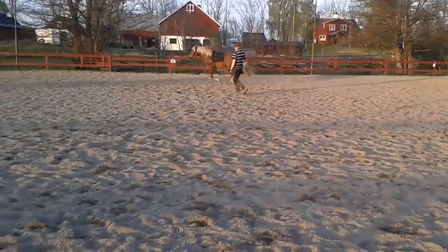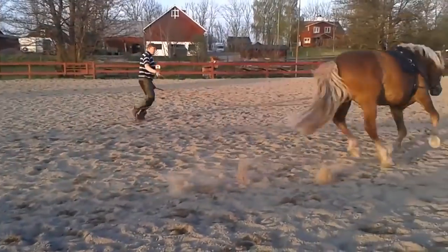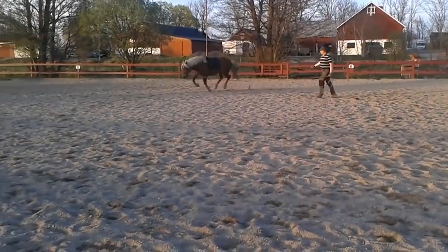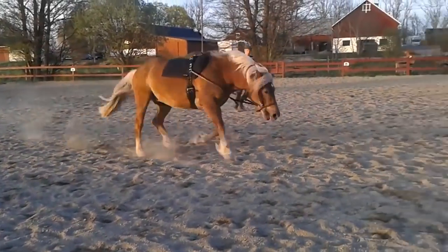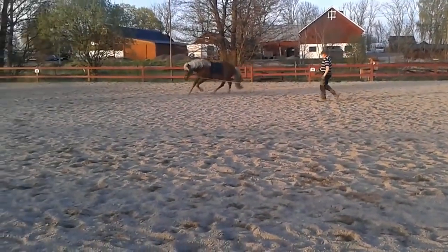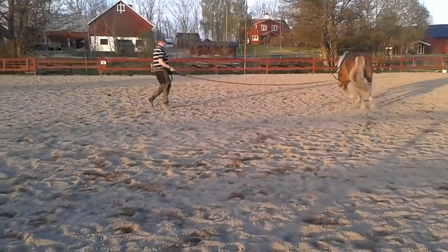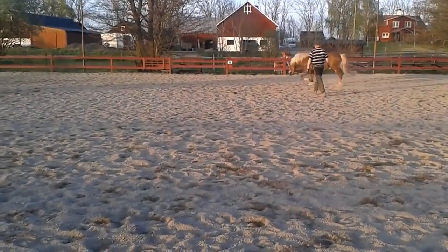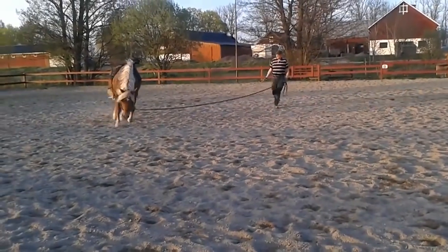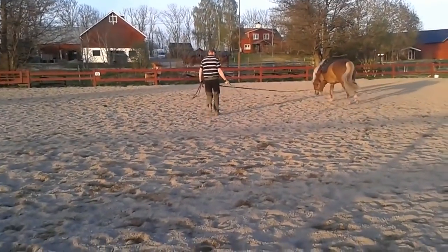But he's coming on. Like here, this canter in the beginning is hollow, but then he starts to work on it better. Like there, he's lowering his head, and you can see the difference in his going. So that's really pretty nice. Obviously stretching in canter is very, very hard work, and you shouldn't really expect a horse to be able to do that until he's pretty strong over the top line. You can see how well he copes with the side reins and how happily he's working.